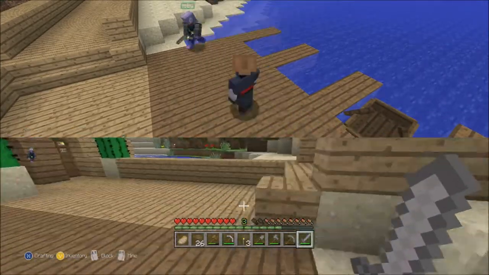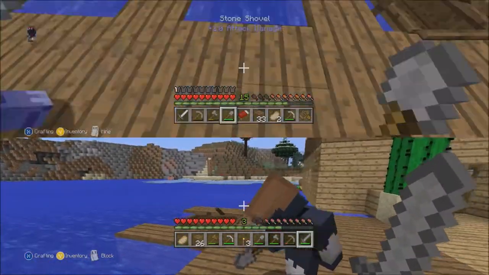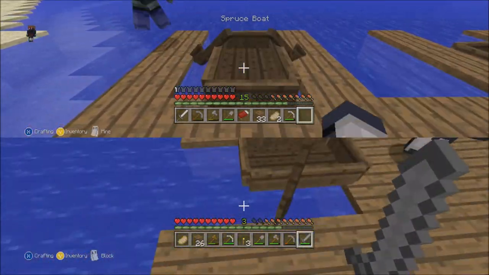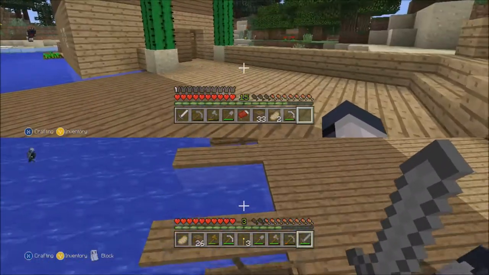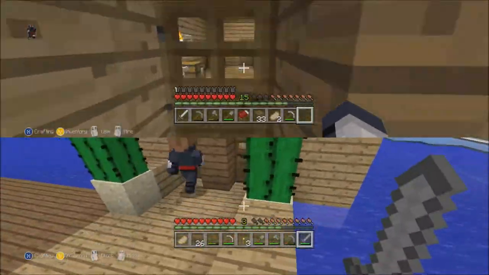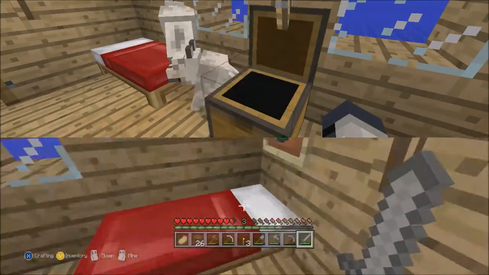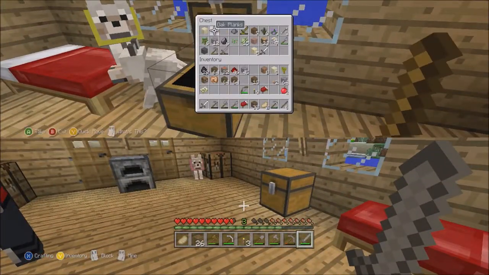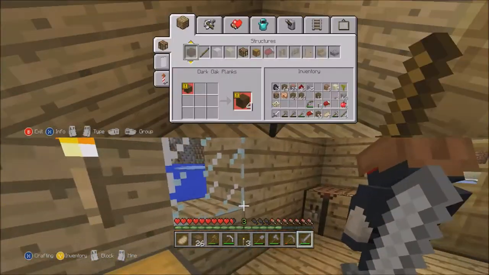Why are you in third person? I don't know. I fell in the water! And because you fell in the water, there's a boat. We should make some signs. We should make a big seat for the lifeguards. Like, get some fences. Yeah, really yeah. You do that.